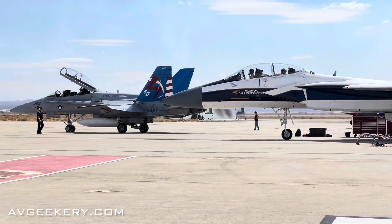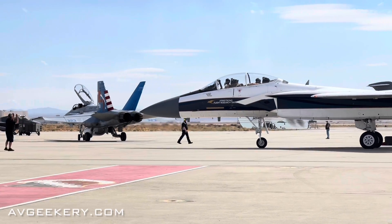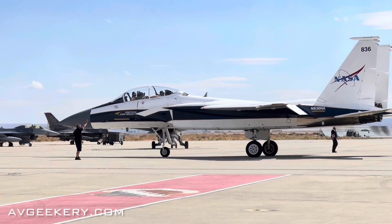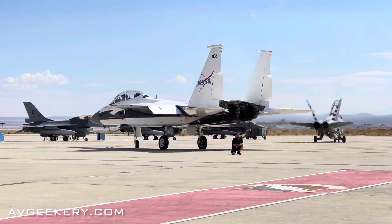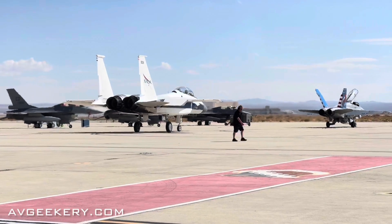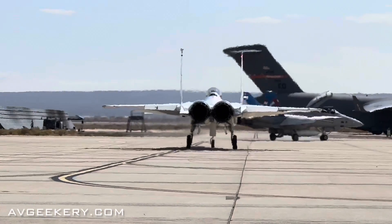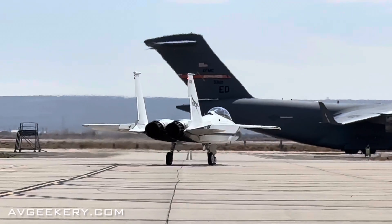What you get is an airplane that's 1,000 pounds lighter than every other F-15 on the planet, and it has the most current engines in it. So this is a hot rod — it's probably the fastest F-15 out there. We can take two F-15s, one that's 10 or even 20 years newer, and this will leave it in the dust every single time. You just cannot keep up with it. It's that fast.